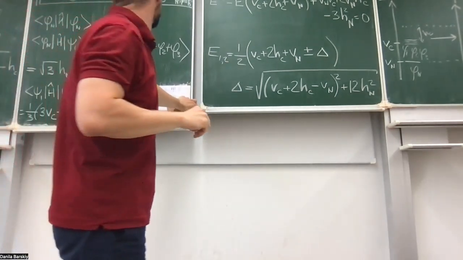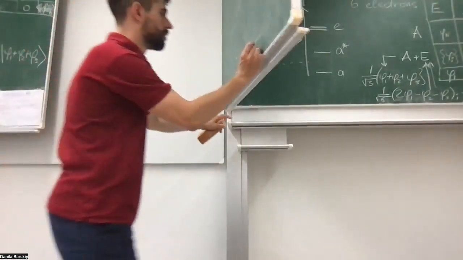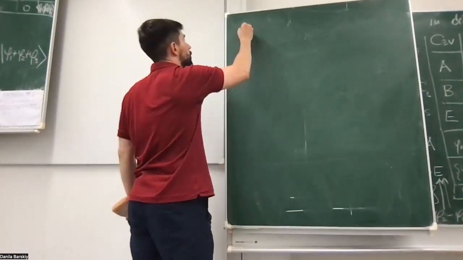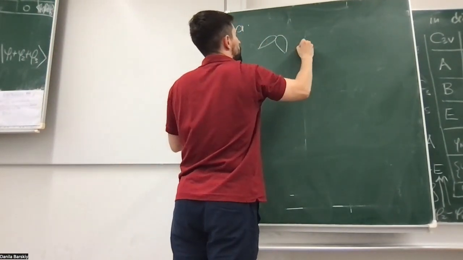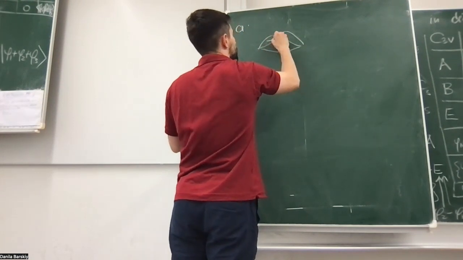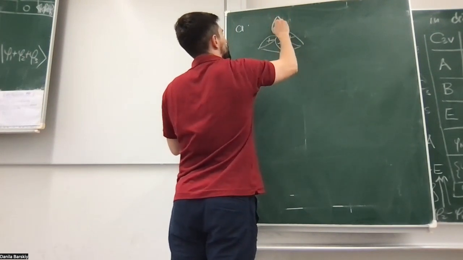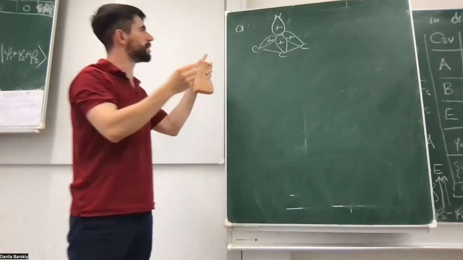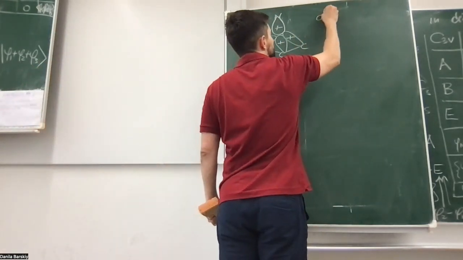So let's make a drawing, maybe here, of how these orbitals should look, schematically based on Q. So first, the A combination. We have all three dangling bonds coming with positive sign, and the nitrogen also coming with positive sign. Obviously, this is your bonding combination. Now you have the antibonding combination.